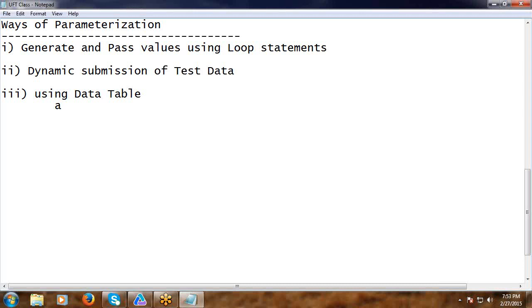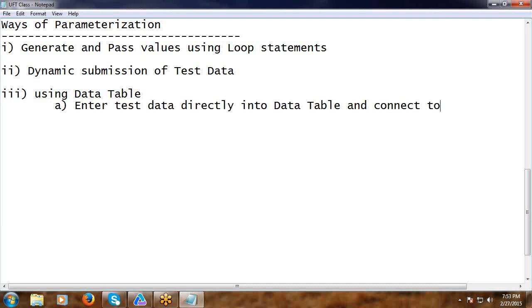First one, enter test data directly into data table. It is a tool feature. Enter test data directly into data table and connect to the test.